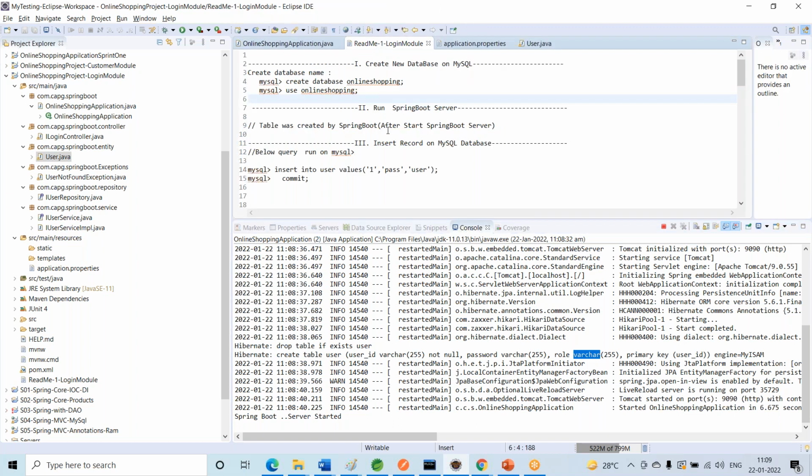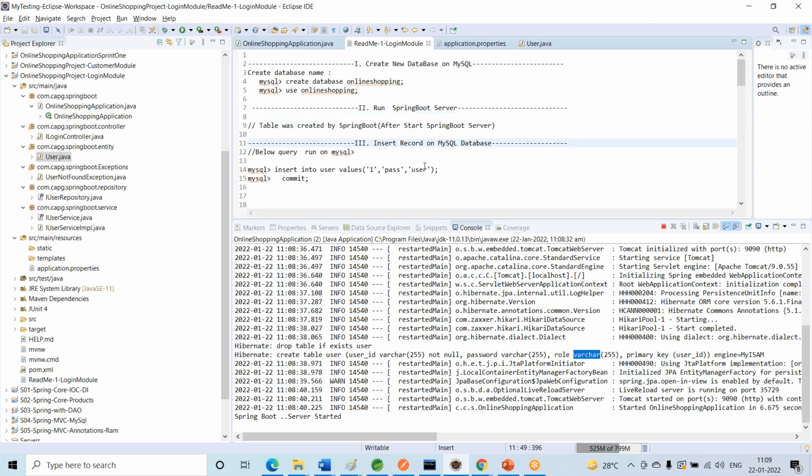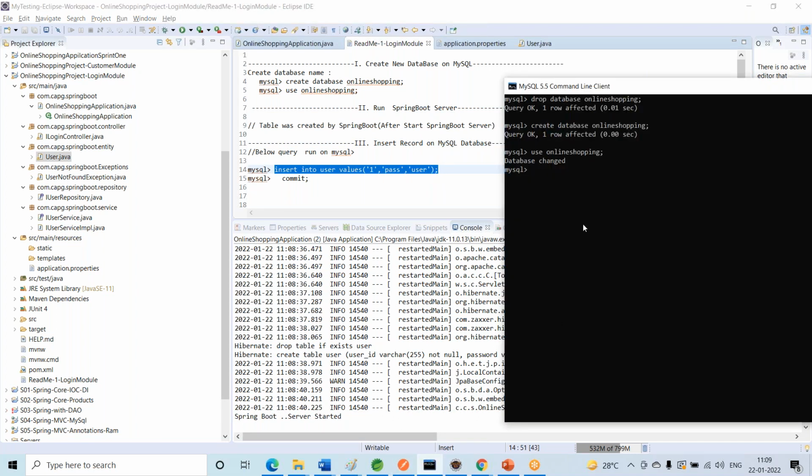Go to the README. We ran the server. What is the third step? The third step is to insert a record into the MySQL database. Where is the record? Yes, this is the record. Let us see that. So we freshly created the table in the database. The table is created automatically. What is the name of the table?